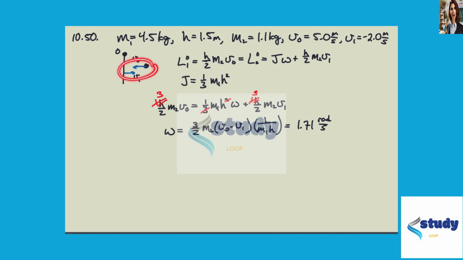Now we can figure out how much damage the raven does to the raven. But anyway, the raven hits this thing and it bounces off, and it hits it halfway down. It's initially coming in at 5 meters per second, and it goes out at 2 meters per second. It bounces off.